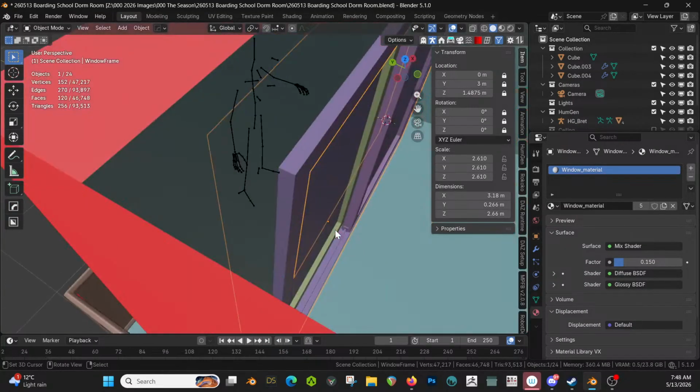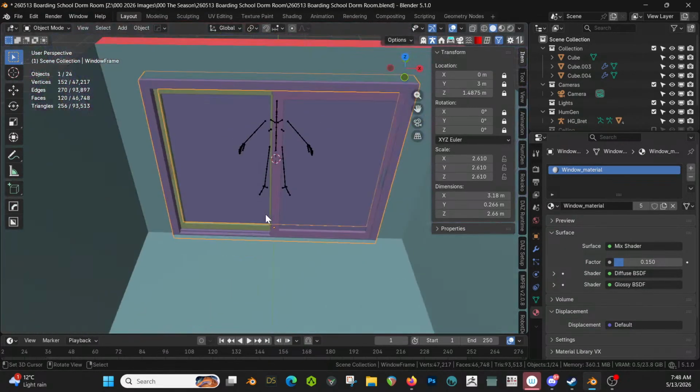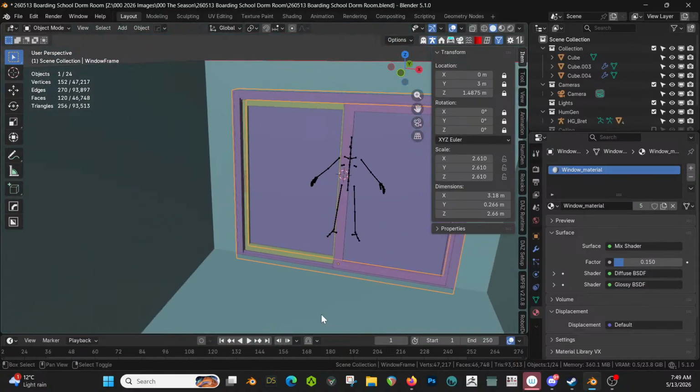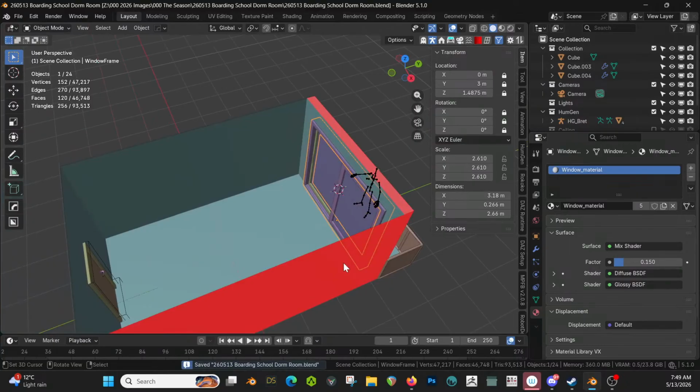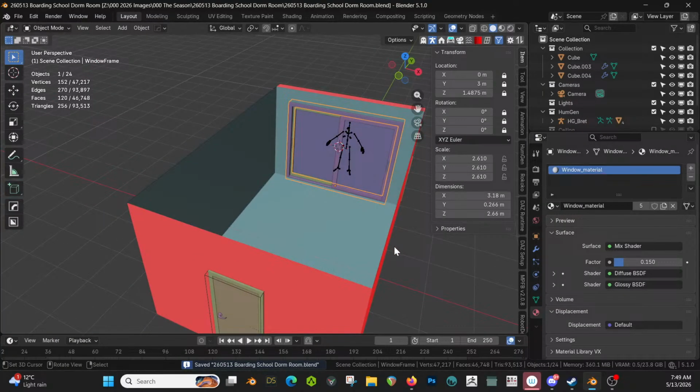Good enough. Yeah, that's fine. And again, we're not going to go outside probably anyway. Oh, thank you. So spending a lot of time just setting up this room, but I think it'll be worth it in the end.